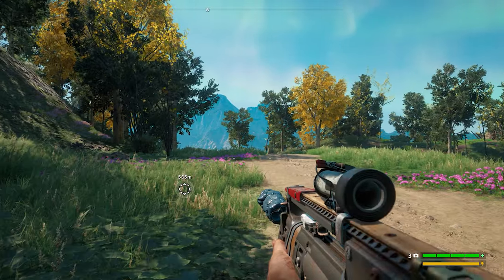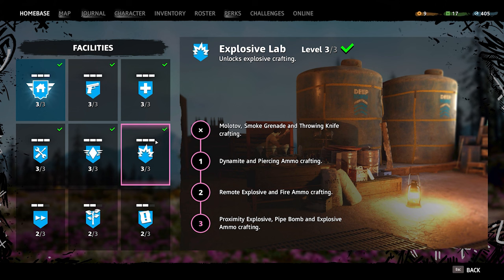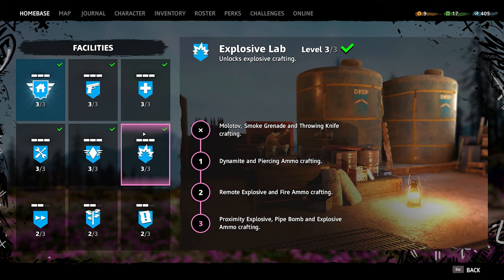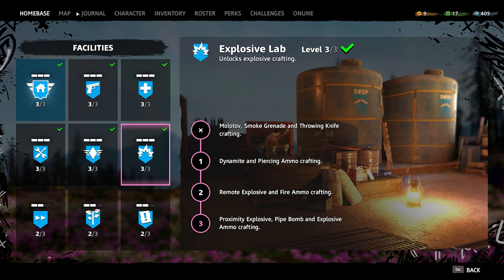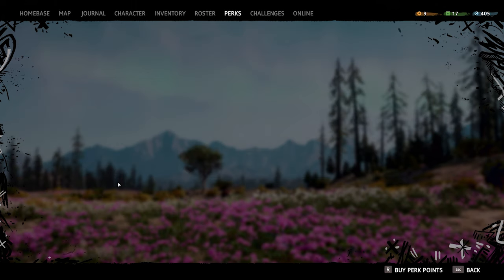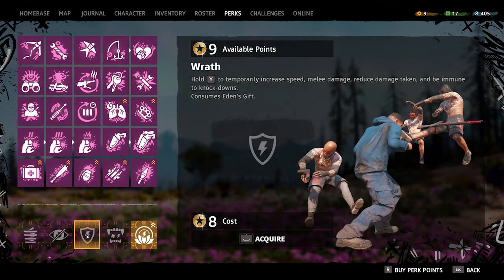So I've got a new icon. I've got this lightning bolt down here. What is this? Pipe bombers, ammo crafting. Guns for hire, elite gun craft. I've got a new thing. Is that my stuff to do? What am I looking for? To do the Eden's Gift?